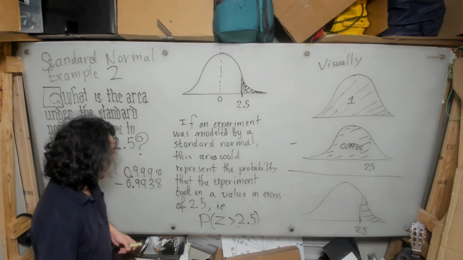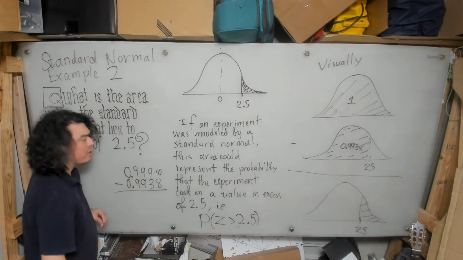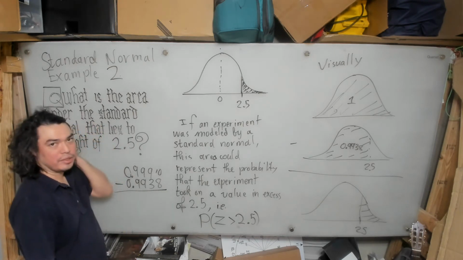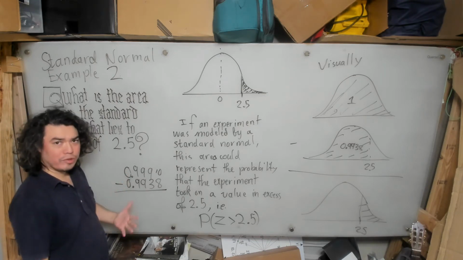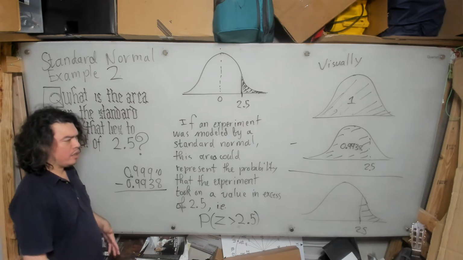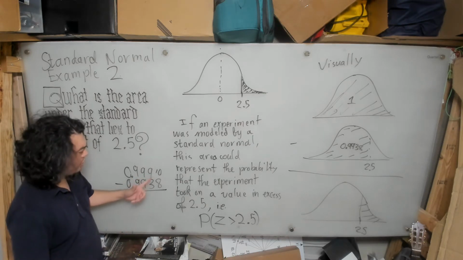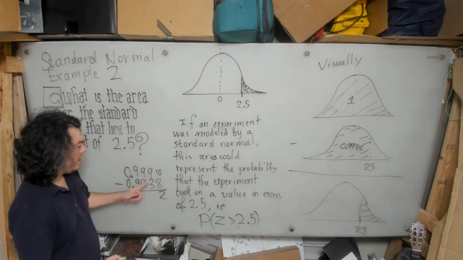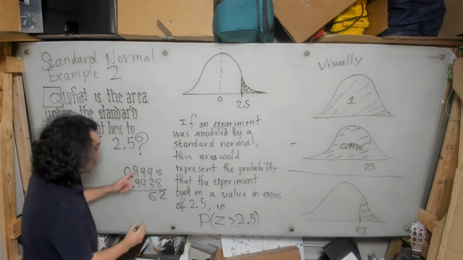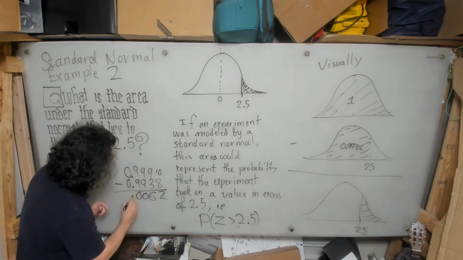Now, I don't want to encourage blind use of the calculator, but some use of the calculator is good, and especially in statistics, it's almost impossible not to use a calculator or a spreadsheet or some other statistical software, especially in practical problems. Anyway, now let's perform the subtraction. 10 minus 8, that's 2. 9 minus 3, that's 6. 9 minus 9 is 0. 9 minus 9 is 0. Then I bring my decimal point, and of course 0 minus 0 is 0.